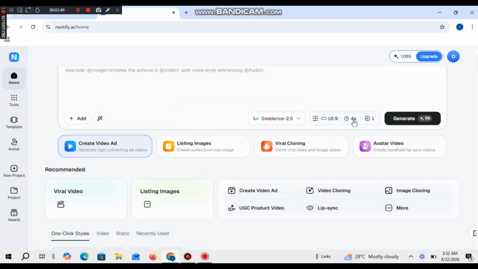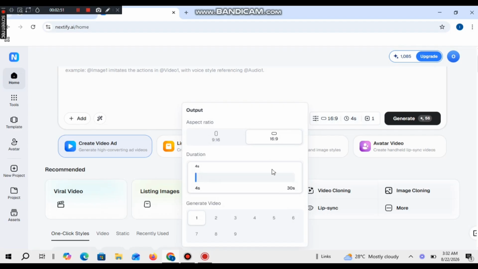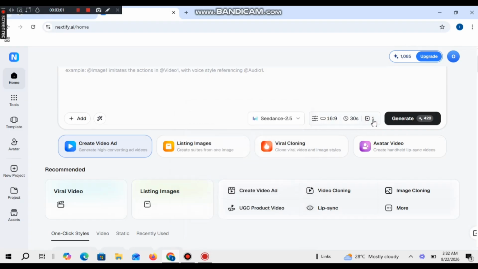Then you select your seconds. Because I want to generate it once, I'll be selecting 30 seconds. If you're using the other version of Seedance, it cannot get to 30 seconds. The maximum is 15 seconds. Then your generation will be like 1, because you don't want to spend much units creating this video.